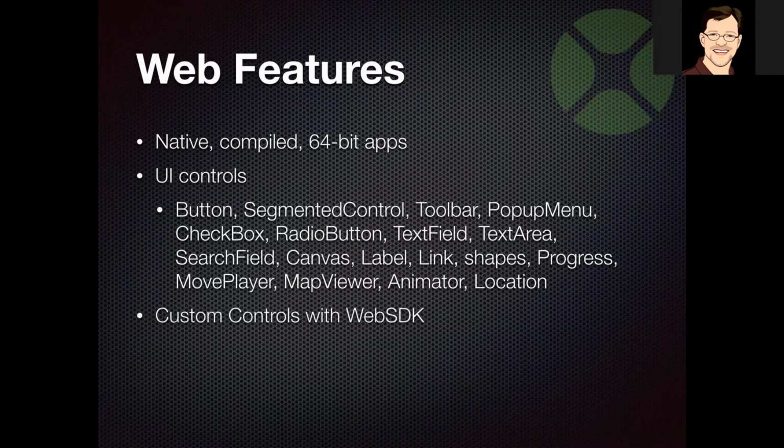In addition, you can make your own custom controls using the Xojo Web Software Development Kit. And this essentially is a way for you, if you happen to be familiar with other JavaScript UI frameworks, you can use the Web SDK to integrate those into Xojo so that you can use them in your own Xojo web apps as well as the built-in controls.